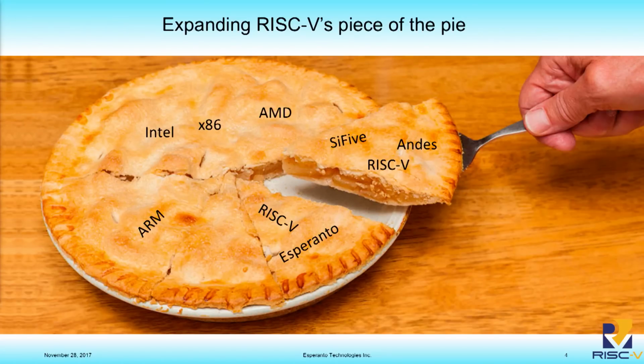So as we thought about the market and what we can do, really, we want to complement the other players there. First, I want to say kudos to people like SiFive and Andes. They've already got stuff out there, and so they've got a piece of the pie. We view these people as our partners. These are not our competitors. What we want to do is expand the whole pie of microprocessors. We want to grow the part that RISC-V takes. So we wanted to find a piece that these other people were not playing in and take it out of you-know-who, right?